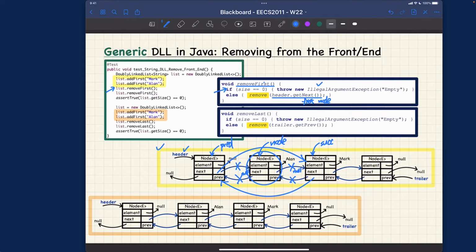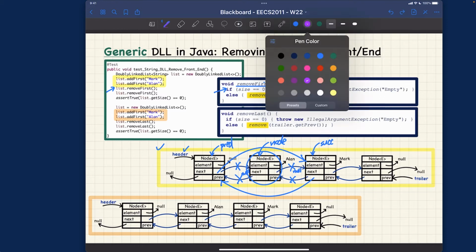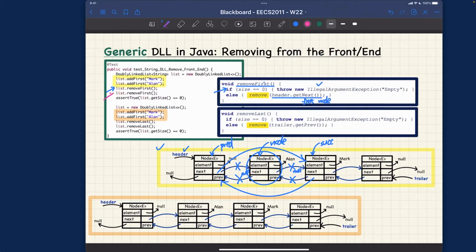Hopefully, so far so good. After this, we effectively have decreased the size of the doubly linked list by 1. So now we have node number 1 and node number 2, and also the header and trailer. After removing the first node, we only have 1 node left. This will be the only node that we have left. All right. Let's try to call removeFirst for the second time. If you try to do that, let's see what's going to happen. Let me use a different color. You can see we try to remove the first.